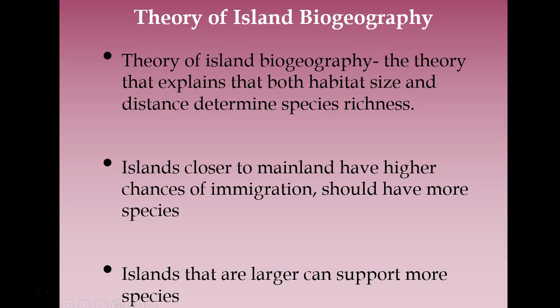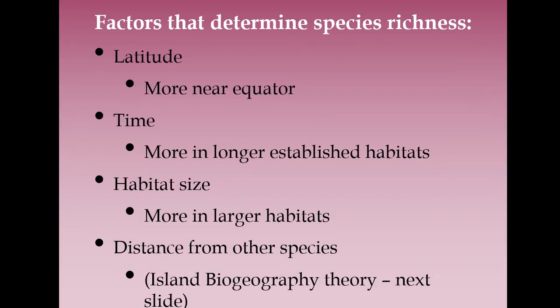The last thing we're going to talk about in terms of species population size is the things that determine where we find all of these species. Things that determine species richness correlate with what we've been doing with biodiversity, but play a bigger role when we talk about population size as well. We'll mention latitude, obviously more species near the equator. Time plays a role in establishing these communities, because more established habitats, things that have been around for millions of years as opposed to thousands of years, will have more species in them, so that we can analyze.